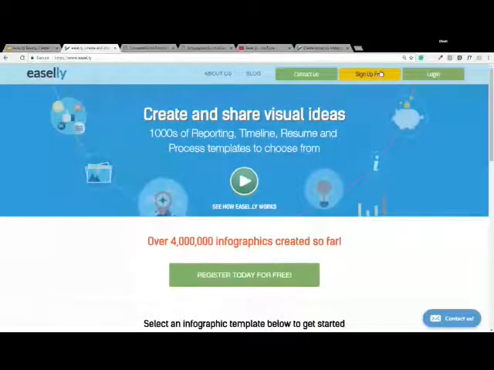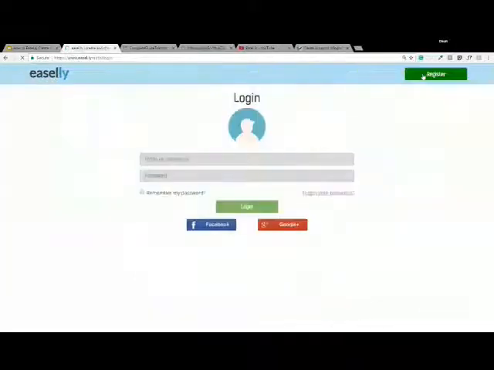I am already going to log into my account here, and note that really the power of Easly comes with the pro account, and of course you'll have access to more templates and more objects to work with, which makes it very user friendly. You always have the ability to upload your own images, whether you have a free account or a pro account, and I'll show you how you can do that. But let's go ahead and log in, and I'll start to work with the platform.